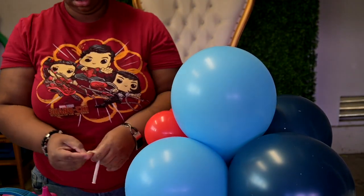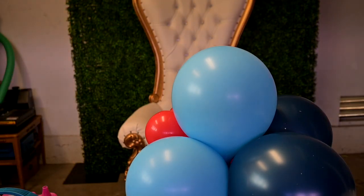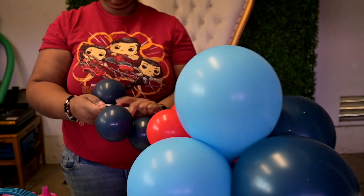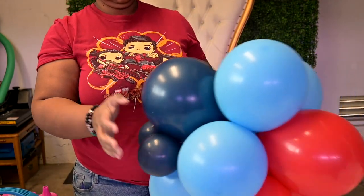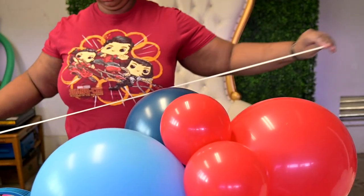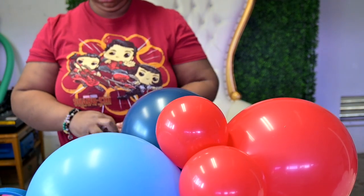Once you have your dumbbells created, you just want to wrap it around one of these similar balloons. So in this case, if you are doing the dark blue color, then you would take the dumbbell of the dark blue color and wrap it around the larger pair. And you just have to wrap it around once and just let it nestle into the open space that's on the side of each balloon.